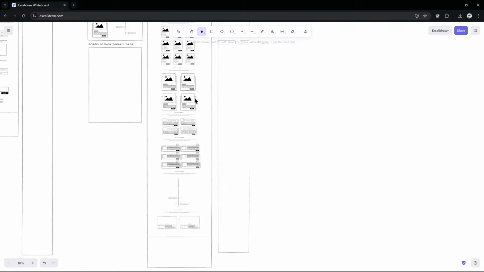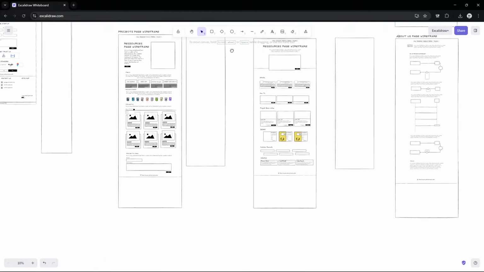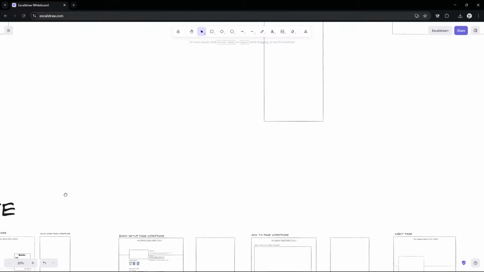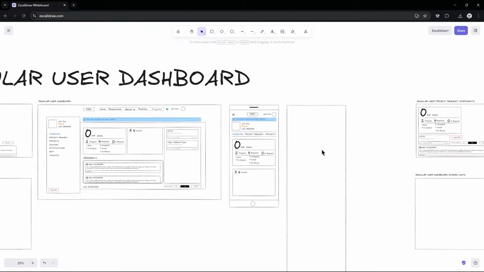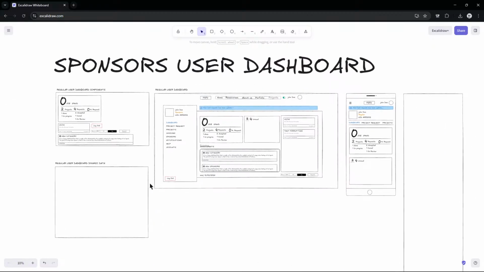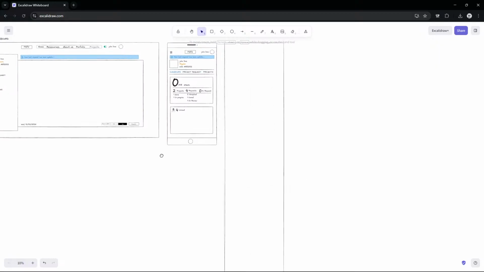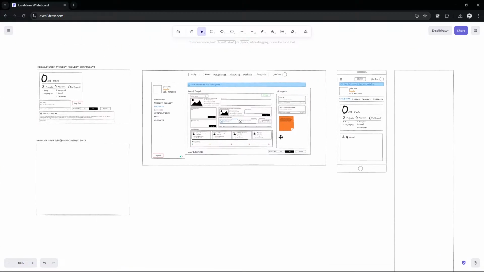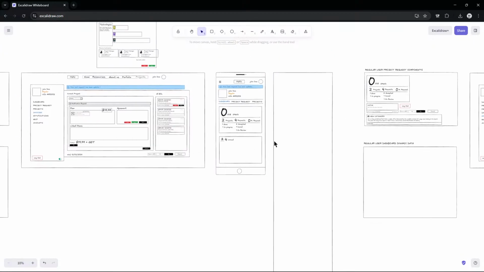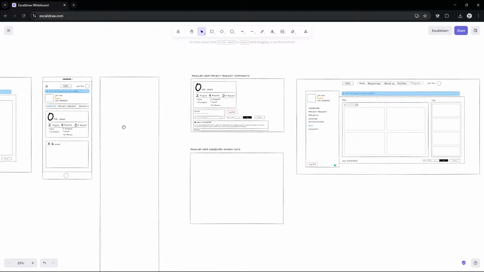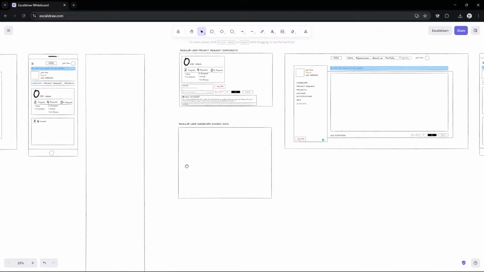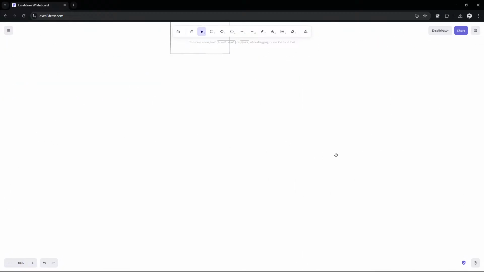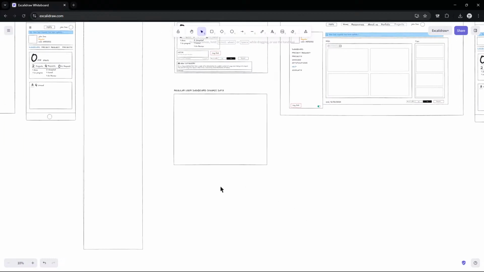As you can see, the Canva is very big. I'm working on it, and this is just the wireframe, and I didn't finish.